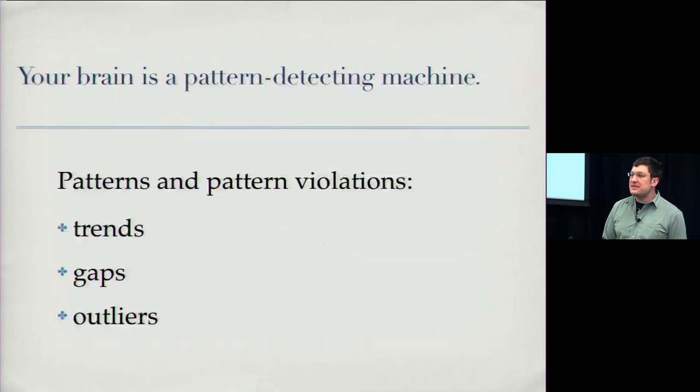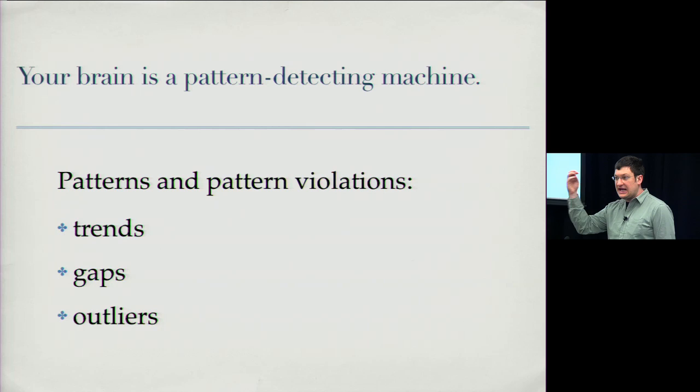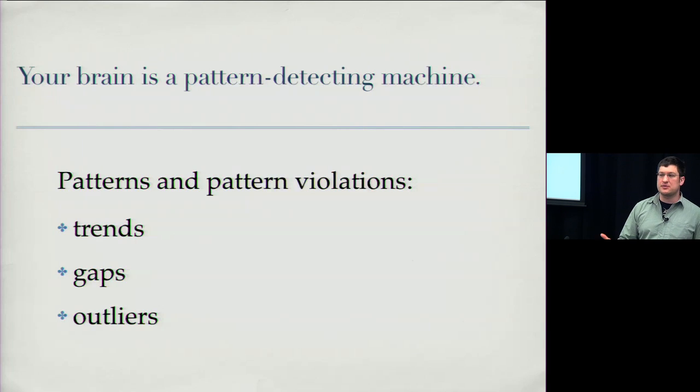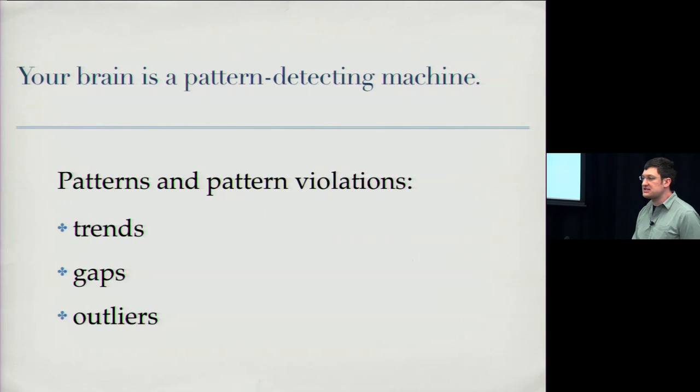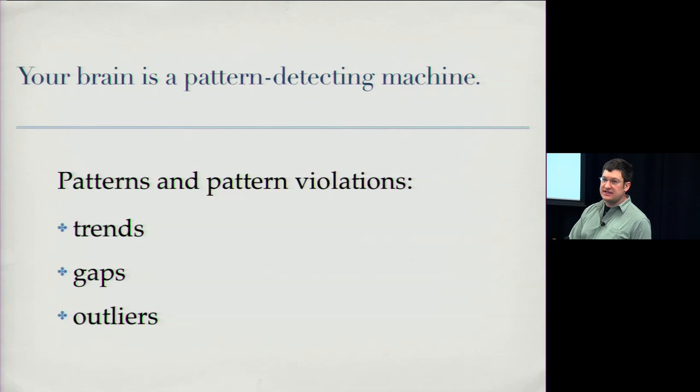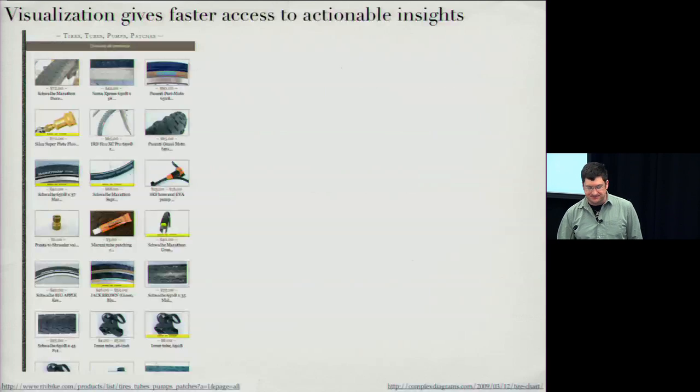So fundamentally, how we see is not just pattern matching, but pattern violation detection. When something appears to be different, when something changes, we're doing a visual diff, and seeing when something is different. And so when you're working with visualizations, what you're doing is putting trends and patterns on the screen or on the page for people to look at. And what people are going to see are these trends, but they're also going to see places where you have things like gaps and where you have outliers. And that's where the interesting stuff is, right? Because if the trend is consistent, it's predictable, there's no surprises there, but the gaps and the outliers are where the noteworthy material tends to be.